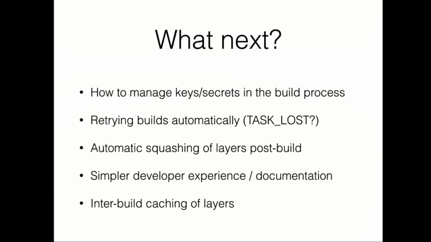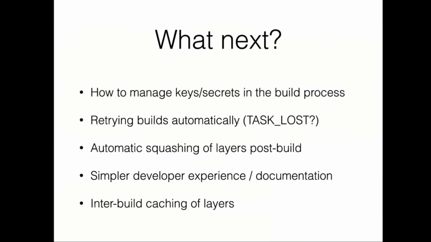The other one is automatic squashing of layers. For anyone that's used Docker a lot, you can potentially end up with a lot of layers in your images, and there are performance issues around large lists of layers. And this potentially is related also to the keys. So one thing that we've considered is automatically squashing down all of the layers for your image into one layer that gets pushed, so you don't have all these separate ones. Because in reality, we have so many changes that are rebuilding the images that basically every build has a whole new set of layers anyway, so you might as well just squash it into one.